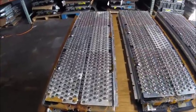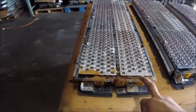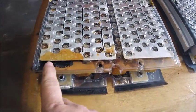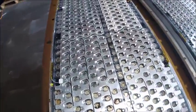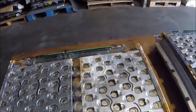So here are the undersides of those same modules. Again, this one is the closest one to the hole. Lots of rust right in here, most likely just from sitting in the water. A lot of these cells are already rusted as well, but still not a whole lot of good in here.